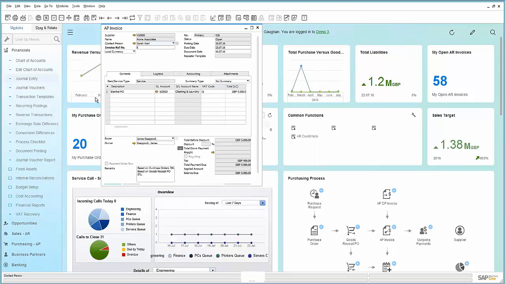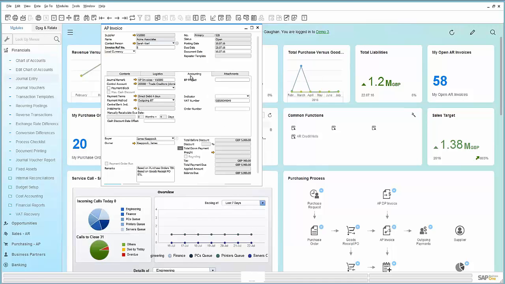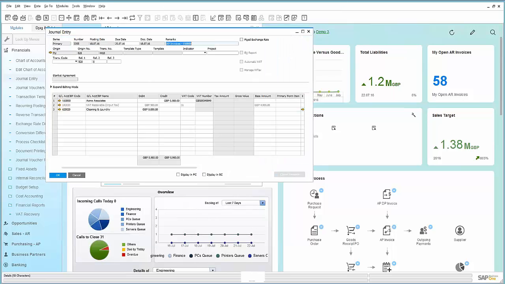If I was going from this AP invoice in this case and wanted to drill back the other way, I could simply click on this accounting tab and essentially do the same thing but in reverse. Go and see the resulting journal entry that has been created based upon this purchase invoice being posted to the system. Okay, so journal entries themselves, I can create a basic journal entry.